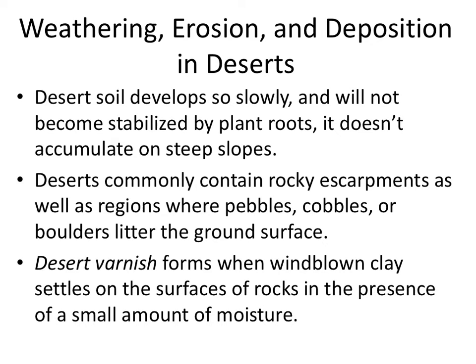The second bullet here says deserts commonly contain rocky escarpments. Now, escarpment may seem like a weird word. You guys can obviously Google it, but basically it's bringing up that idea of the cliff face and the sharp transition. And then you also are going to have the ground covered with pebbles, cobbles, boulders just littered around. You don't get the water washing it away. You don't get the rivers washing it. Instead, as things break down, there's a lot of wind erosion going to take place, so it leaves this very marked landscape.